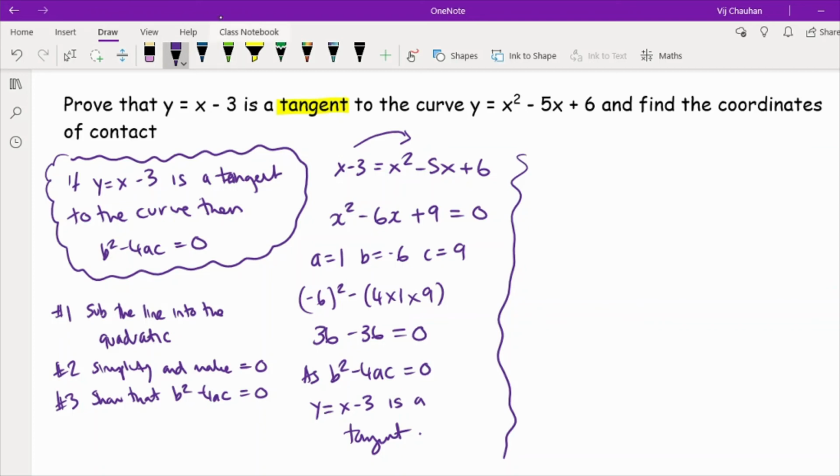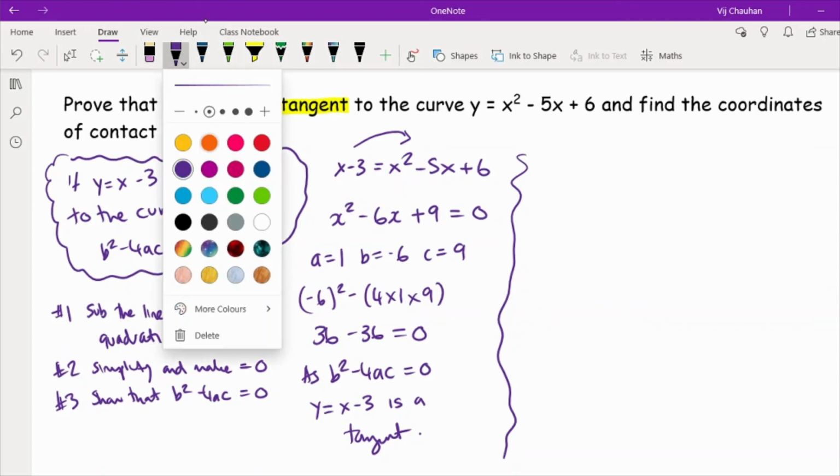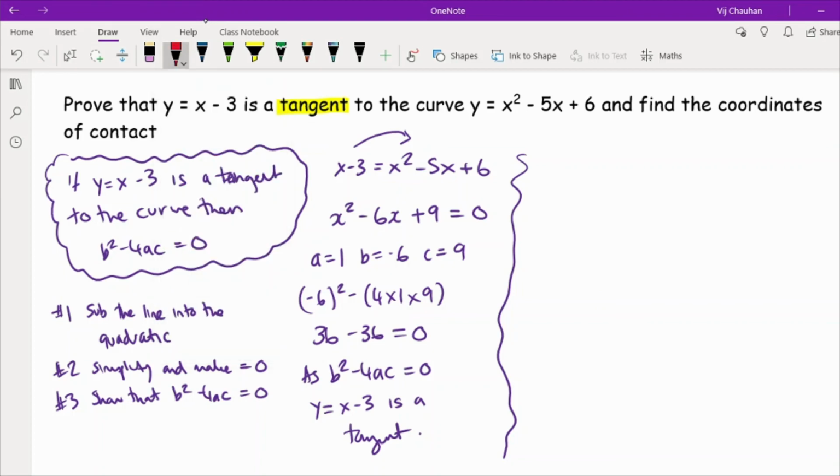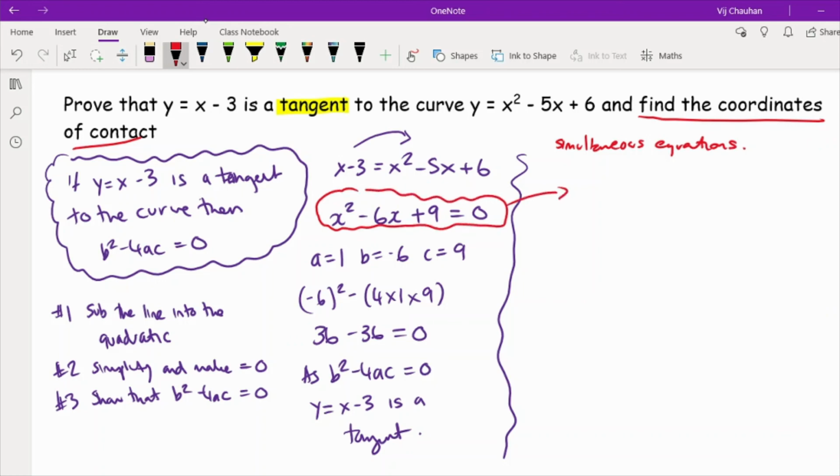Now, where a lot of students tend to get confused on this one is they get the equations all muddled up. For this part of the question, when you're looking at the intersection points, it turns into a simultaneous equation question. Just have to excuse my handwriting. So first thing we need to do is substitute the equations in, which we've actually done. So I'm going to take this line here, and I've got x squared minus 6x plus 9 equals 0.